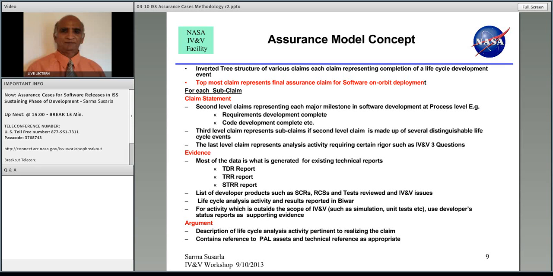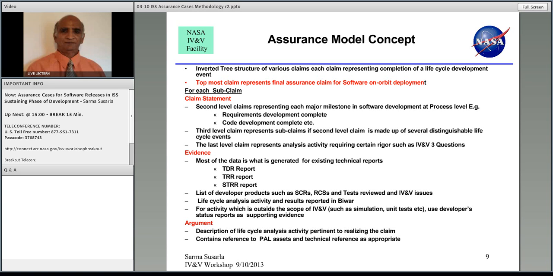Okay, and also another evidence is our statements in BIOR saying that we have completed this work and this assurance state is realized, and making that assertion. That will also be part of the evidence.